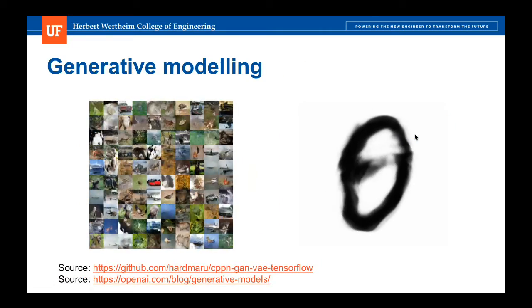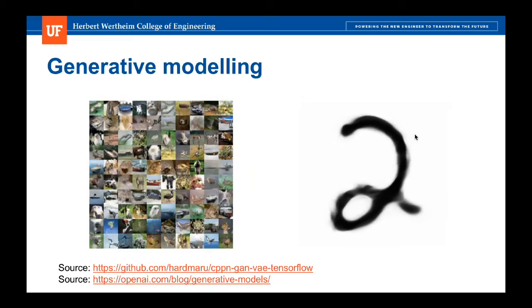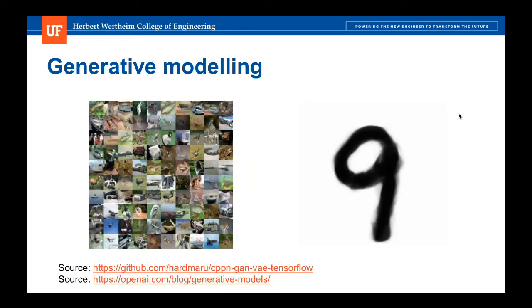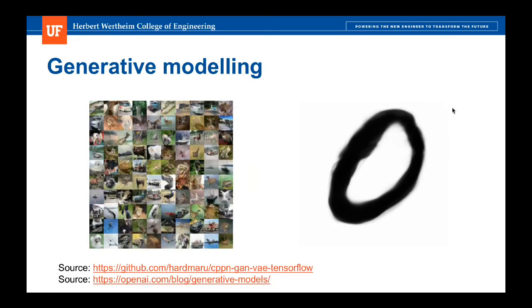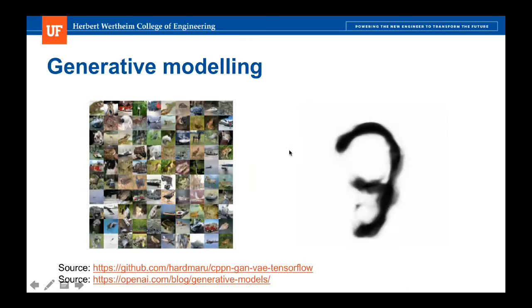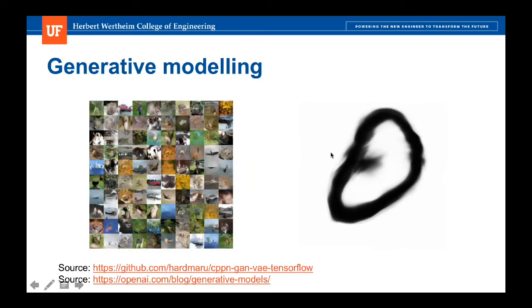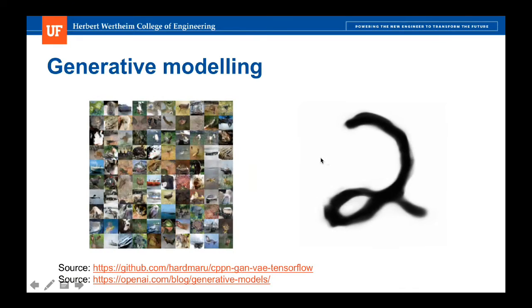These are some animation examples for generative modeling. As you can see, the model is trying to simulate the real data and make it as real as possible.